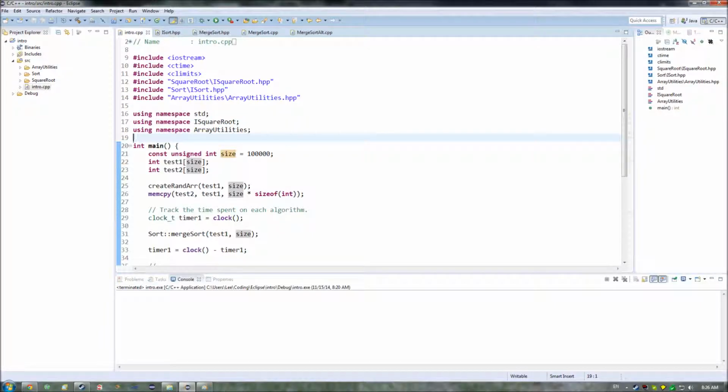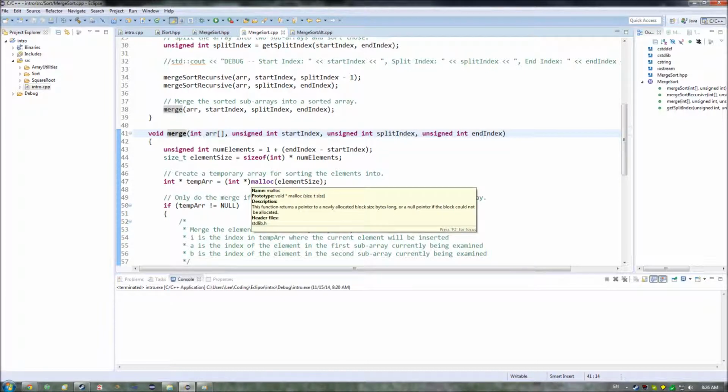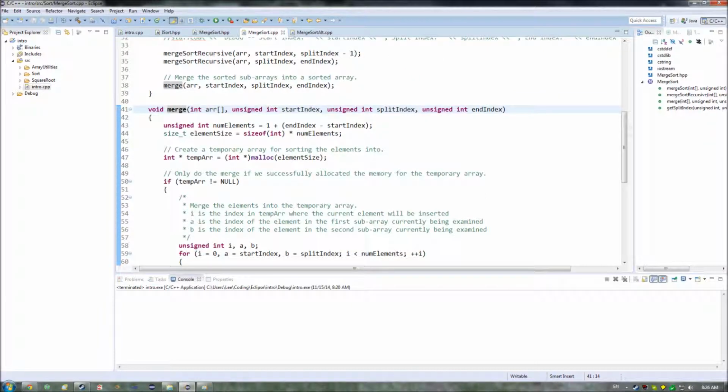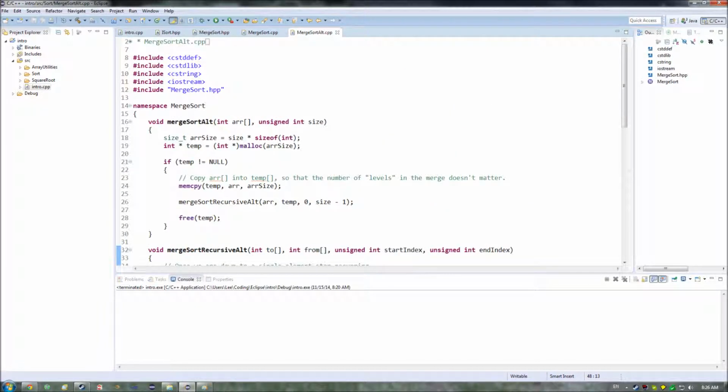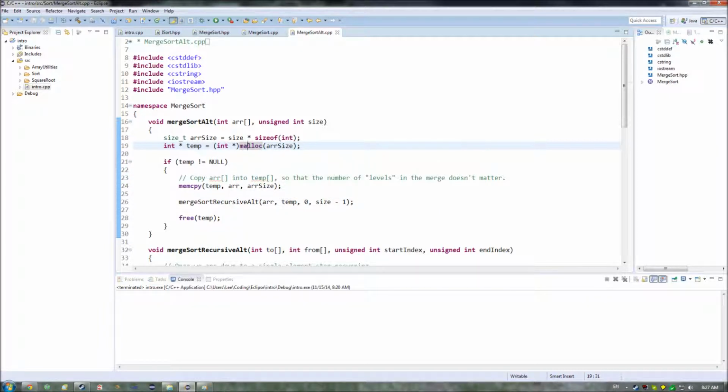In today's episode, we are going to continue to take a look at dynamic memory allocation, pointers, and the merge sort algorithm. In particular, we are going to be comparing our earlier merge sort algorithm that happened to use malloc every time this merge function was called, which resulted in us having to allocate memory multiple times and then free memory multiple times. We're going to be comparing that to a version which I had asked you to create on your own as a bit of an assignment between the last episode and this one. A version in which it only uses malloc once, in the very beginning, so that we don't have to do these calls to malloc and free more than a single time.